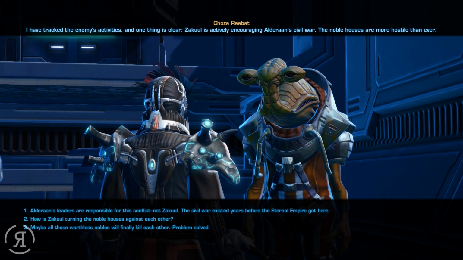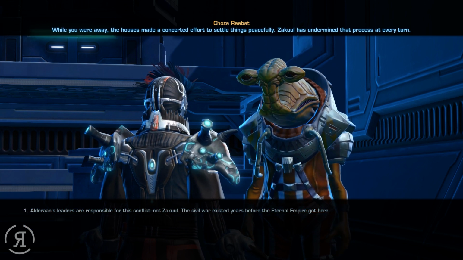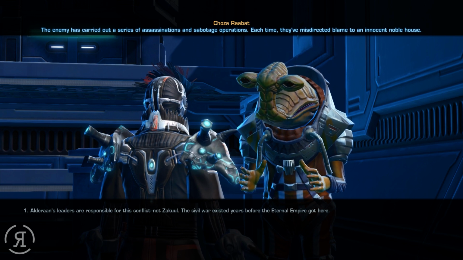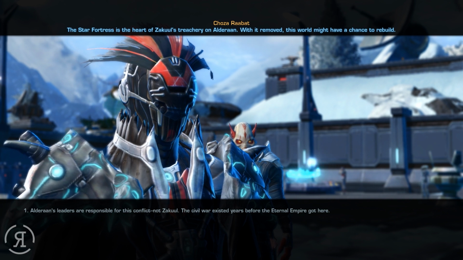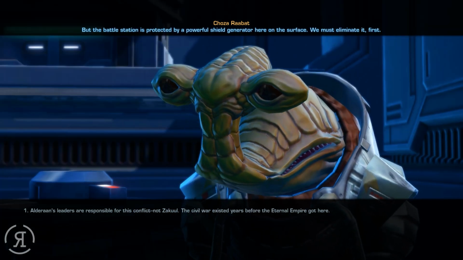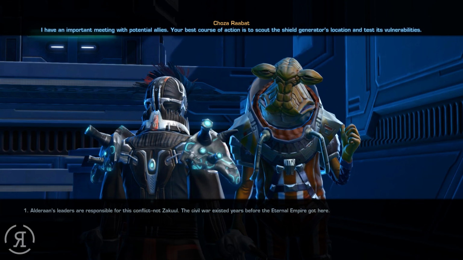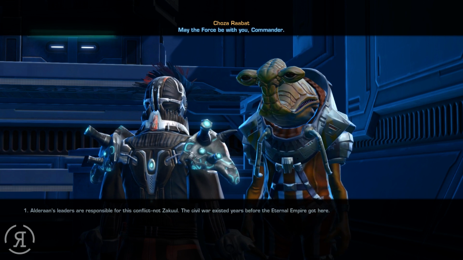Alderaan's leaders are responsible for this conflict, not Zakul. The Civil War existed years before the Eternal Empire got here. While you were away, the houses made a concerted effort to settle things peacefully. Zakul has undermined that process at every turn. The enemy has carried out a series of assassinations and sabotage operations. Each time they've misdirected blame to an innocent, noble house. The Star Fortress is the heart of Zakul's treachery on Alderaan. With it removed, this world might have a chance to rebuild. But the battle station is protected by a powerful shield generator here on the surface. We must eliminate it first. I have an important meeting with potential allies. Your best course of action is to scout the shield generator's location and test its vulnerabilities. May the Force be with you, Commander.